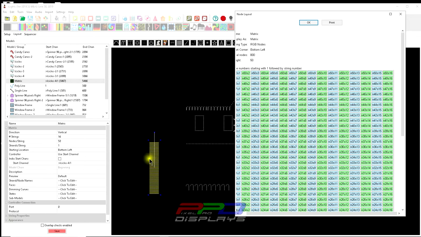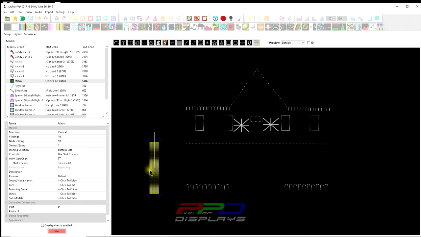What I want to say is that in order to create just the single model, we're going to do two models. The first model we'll start with is the original, which is what he has listed on the site, which is one string of 168 pixels. Depending on where you're starting it, the way that you might do this is up, over, down, over, up, over, and down. That would be four rows. So that's how we're going to come up with our number of strands per one output. If I put the number 4 in here, this should be a relatively one-for-one build on the model, and that would fit right there on my layout.